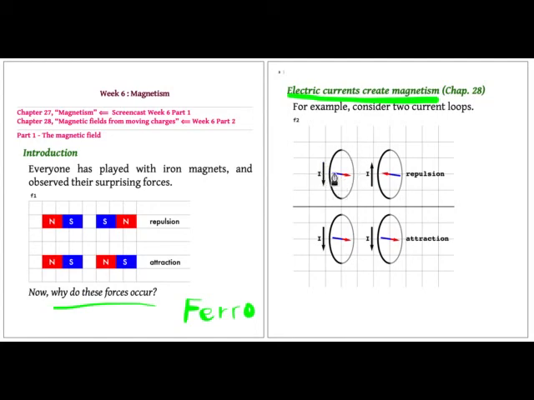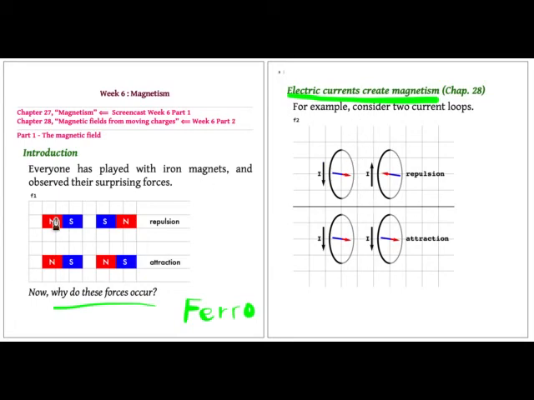So for this current, I would have a polarity to the right. On the other hand, if the current is in the other direction and I use the right-hand rule, I find the polarity is to the left. Here, both the polarities are equal. And then these polarities behave in the same way as bar magnets.